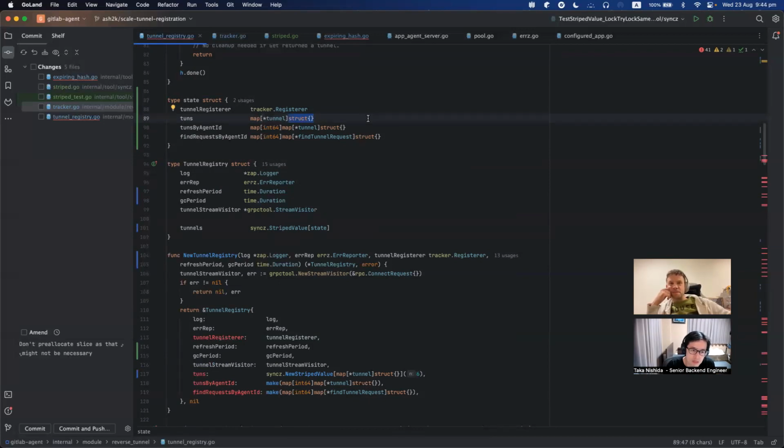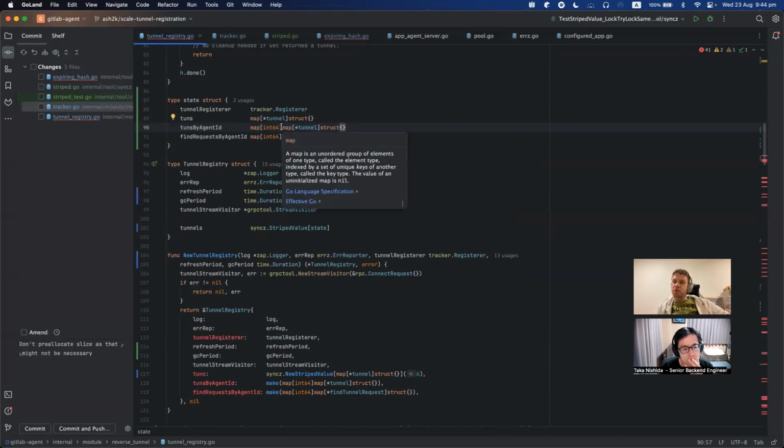I see. So is it the same for the tons by agent ID? Yeah. It's a typical pattern in Go where to build a set, you just use a map where values are empty structs. I see. And I think the compiler actually optimizes this to not take any space for values. So it actually has a map that only has keys and has no values in memory. Okay, I see. Thanks.